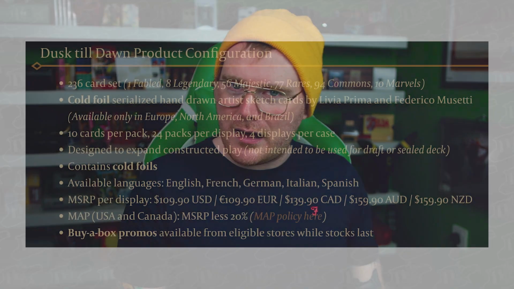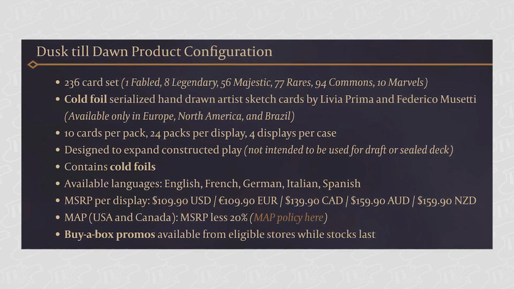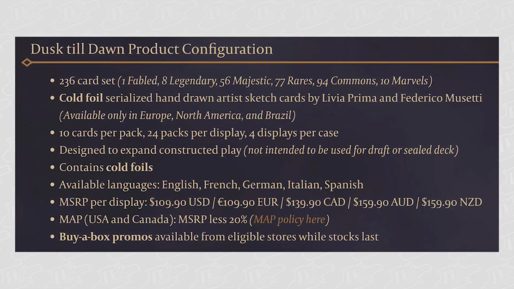According to the Flesh and Blood website, Dusk Till Dawn will have 236 cards: 1 Fabled, 8 Legendaries, 56 Majestics, 77 Rares, 94 Commons, and 10 Marvels. There will also be cold foil, serialized, hand-drawn artist sketch cards. My goodness. And there will only be 10 available. I think it's 5 Chain and 5 Prism. And these are to celebrate the 10 booster expansions that we've had so far for Flesh and Blood.